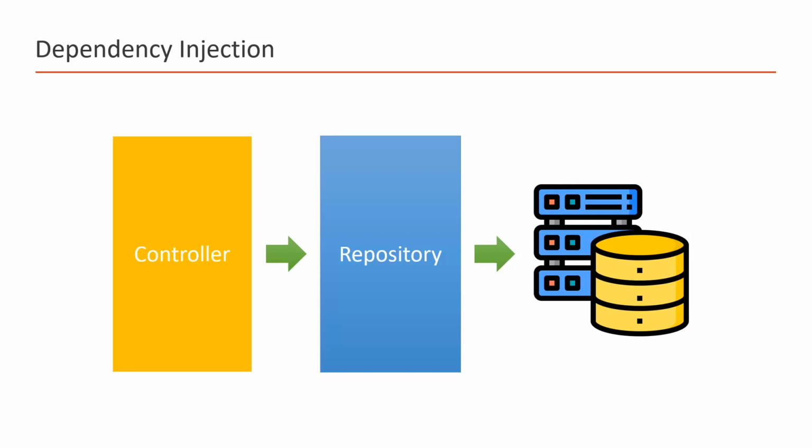Beside this repository and the database, we also have some other services in the application. For example, we are having a logger service, or we also have an email sender service. At this point, you can treat them as a component of the application. For example, the controller is a separate component, the repository is a separate component, the email sender service is a separate component, and the logger service is also a separate component. Now we have to make the communication in between these components, and there are two ways to do that.